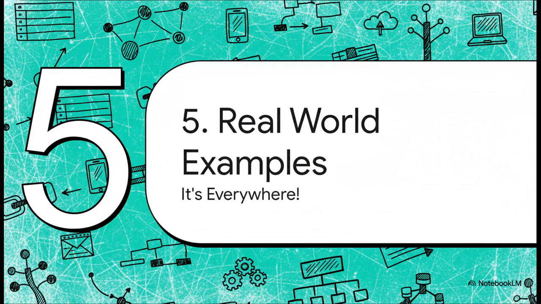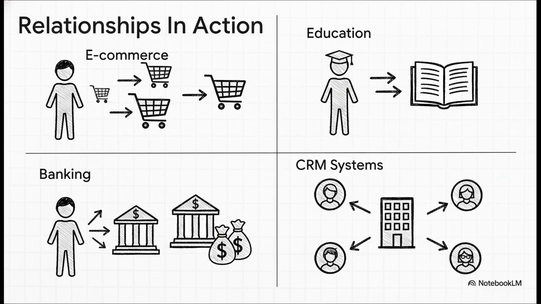Okay, so I know this might all seem a little bit theoretical, but I promise you, this stuff is the literal foundation of the digital world you use every single day. Let's just look at a few quick examples. Think about it. Every time you buy something online, that's a one-to-many relationship between you, the customer, and all your past orders. The course catalog at any school, that's a classic many-to-many relationship. Your bank connecting you to your different accounts, a company's CRM system linking customers to all their transactions, it's all built on these exact same ideas.